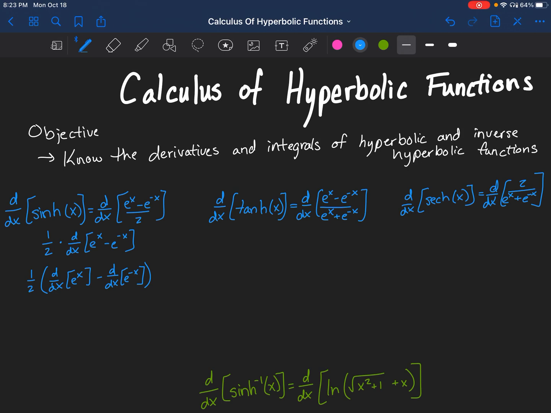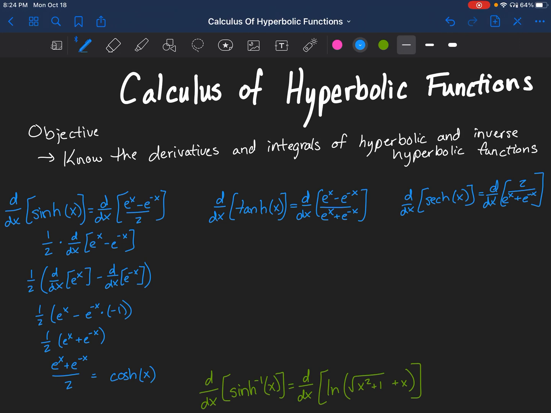That being said, the derivative of e to the x is just e to the x. And I have to apply the chain rule with e to the negative x. I'm going to have e to the negative x times the derivative of negative x, which is -1. Those double negatives will cancel, so I'll have e to the x plus e to the negative x, and I'll rewrite that as a fraction. We'll write it as e to the x plus e to the negative x over 2. Now, that's the definition of hyperbolic cosine.